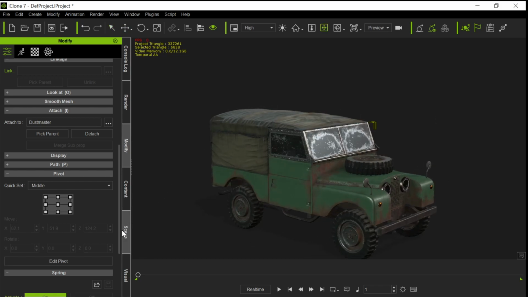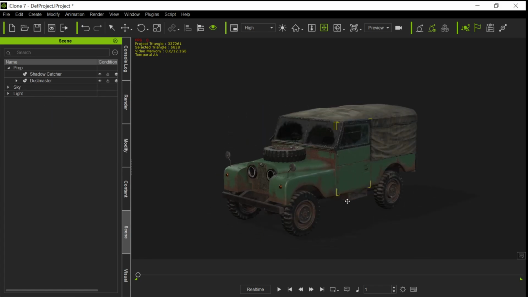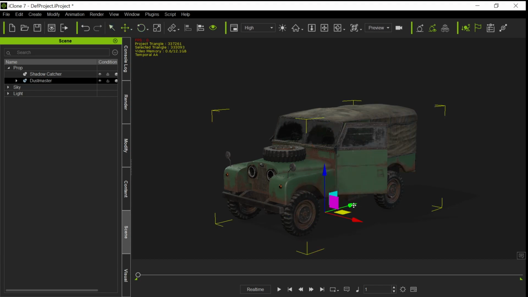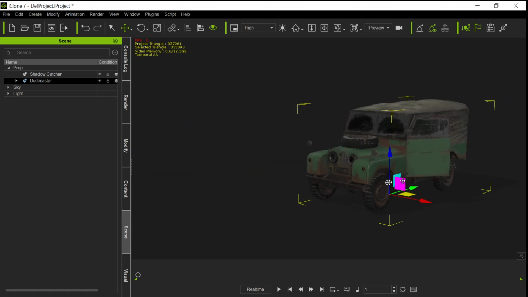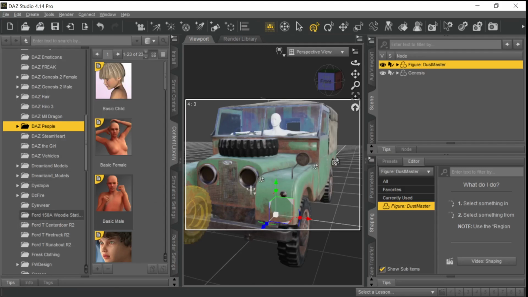So when we've done all that, if you go into the scene, you'll notice we have the Jeep itself, and then everything else is rolled up into that. And that way, when we go into here, we can open the door, and then we can also select the Jeep and move the Jeep. And everything moves with it. So that's basically how you deal with this particular aspect if you come across in Daz a figure, a prop that is actually rigged as a figure.